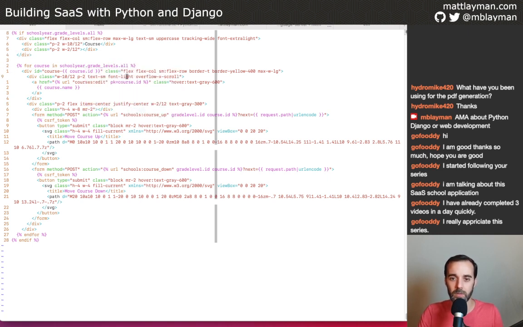dot all. I'm not putting the parentheses on because this is in the template, and so the template doesn't actually like that function invocation style. But the fact that it's an attribute access, it will invoke it like a function because that's what it's going to find. And then we need to actually start filling these bits in here. So anywhere that has course, we want to change that to grade level. I want to be able to inspect each one, which is why I'm not just doing a find and replace for all. So there's grade level, grade level.